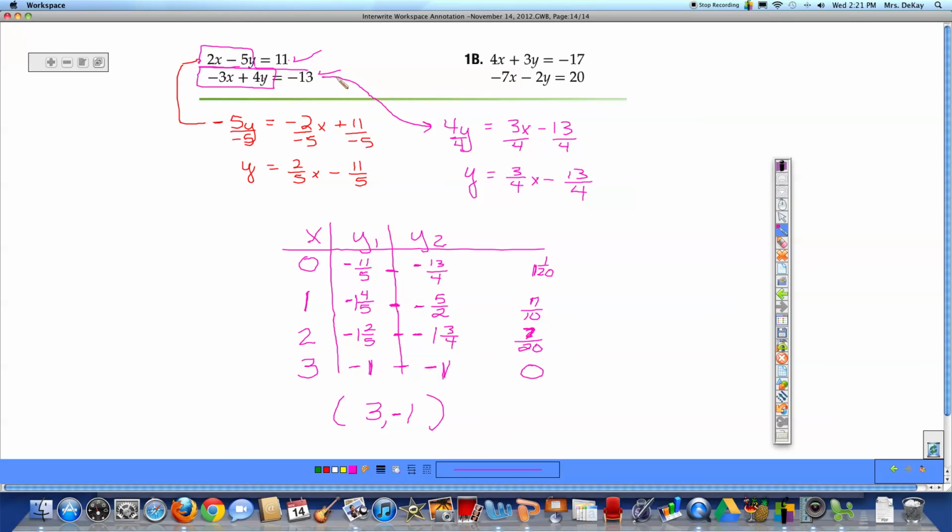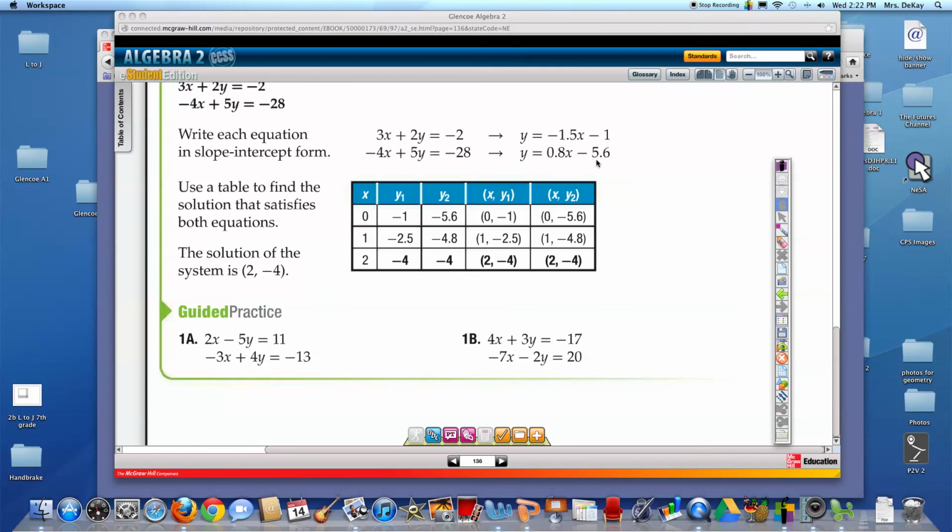Okay? That's crazy. So what do you think about this method? Complicated. That's a lot of guessing, isn't it? Yeah. It's a lot of math. Couldn't you put 0 in for one of the values? I did put 0 in for x. Right there. Oh, never mind. It didn't make it any easier, did it? Okay? I'm not going to do this one because it ends up being even uglier, but you get the idea of how to make a table. Luckily, we don't make tables too often.